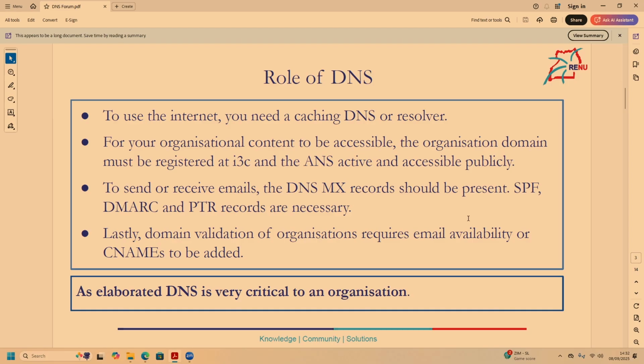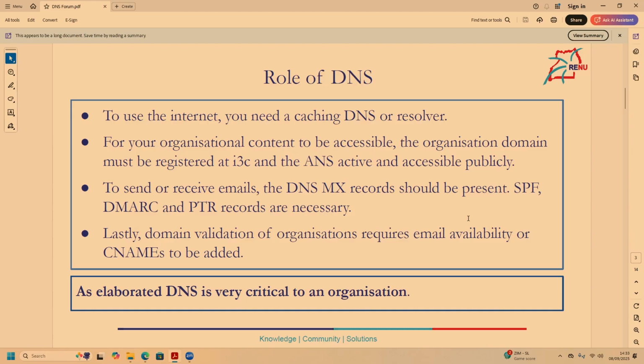Furthermore, there are some others like DMARC, the PTR, and the SPF. Those are extra TXT records which are used to confirm that you truly own this email server. In most cases nowadays, if your mail server does not have an associated PTR record, Google will decline it. They will have your emails listed as potential spam. So all those extra records are saved within the DNS server.